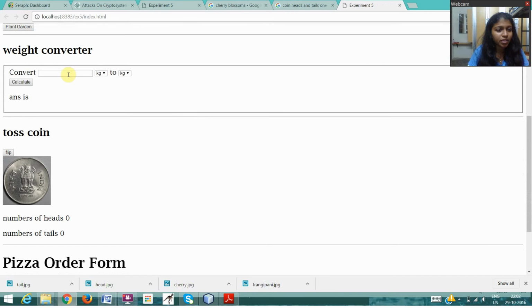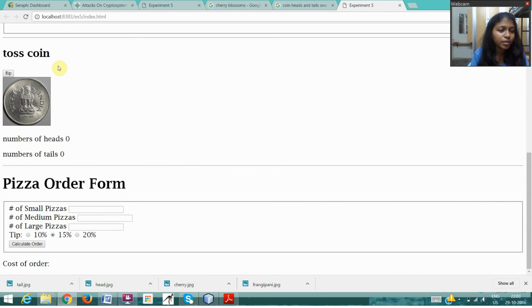And next is going to be my weight converter. I'm just going to enter a value in kilograms. I'm going to be converting it into pounds. When I calculate, this is the answer. Like if the person is 47 kilograms, and this is going to be his weight in pounds. So if I want to do it in pounds here, I can just click pound here and then kilogram here. And if I enter say 110 pounds, in pounds to kilogram, the weight of that person would be 50 approximately.